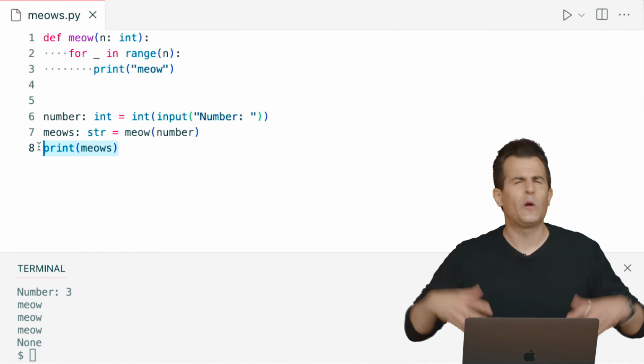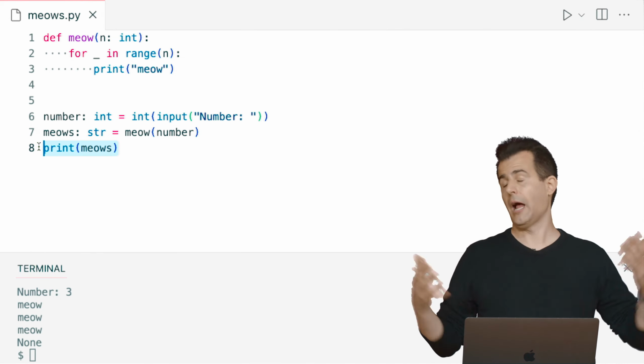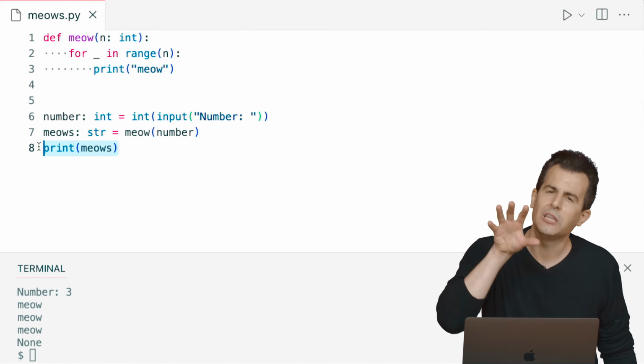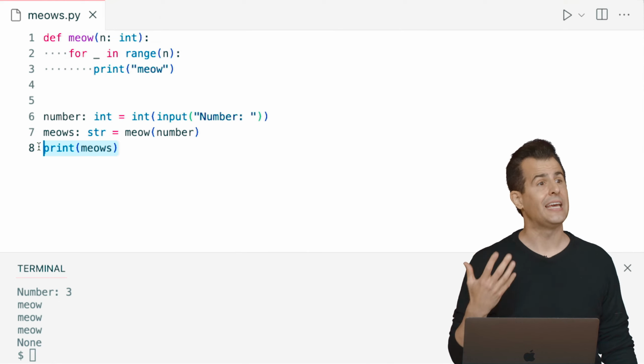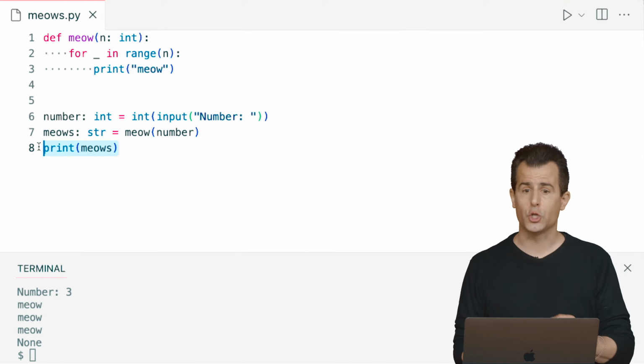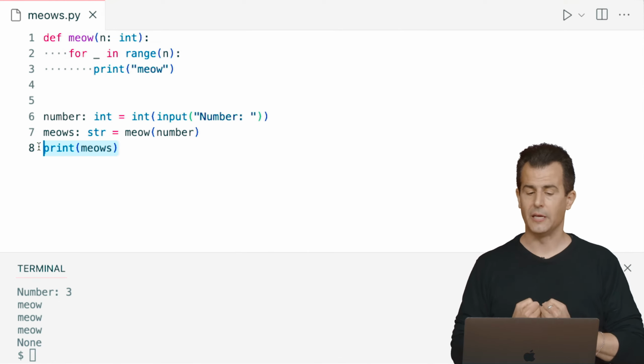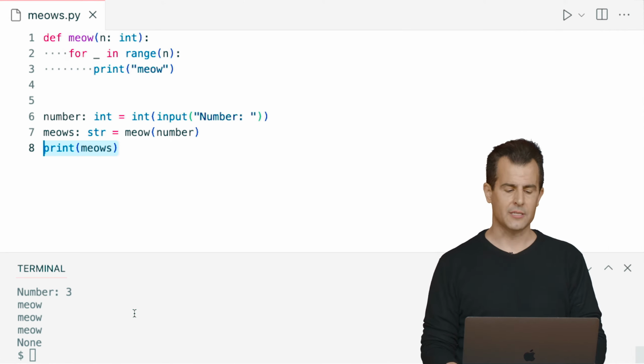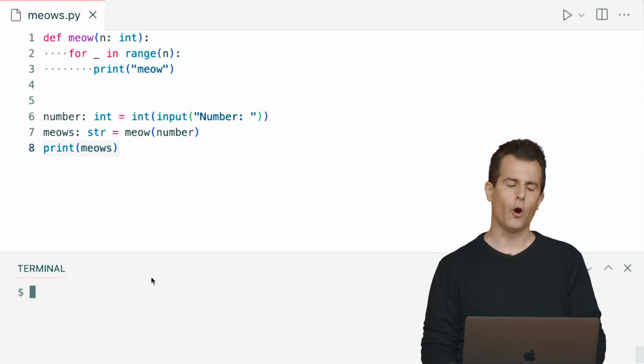So how could I go about catching this kind of mistake too? Like, I might make this mistake, but maybe with less frequency if I'm in the habit of annotating my code with this new feature called type hints. What you can do here is this. Let me clear my terminal window to get rid of that artifact.